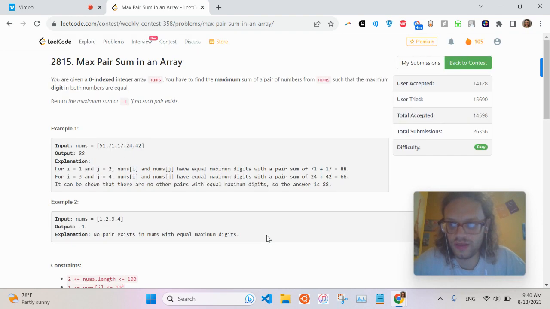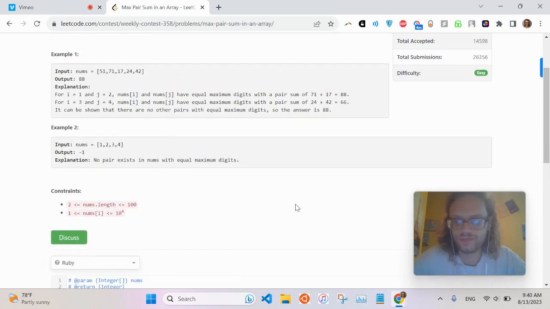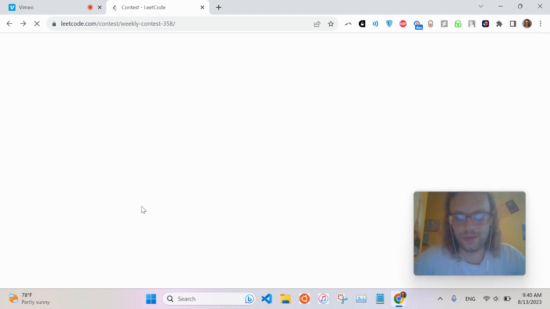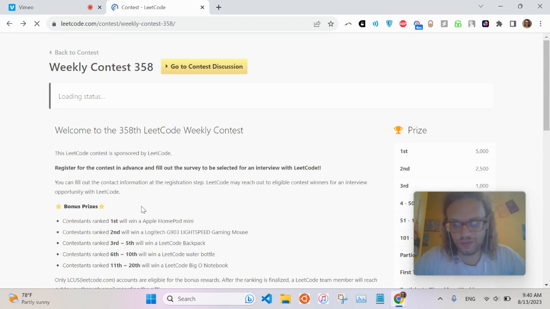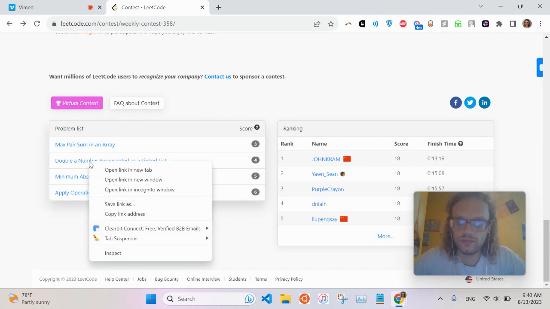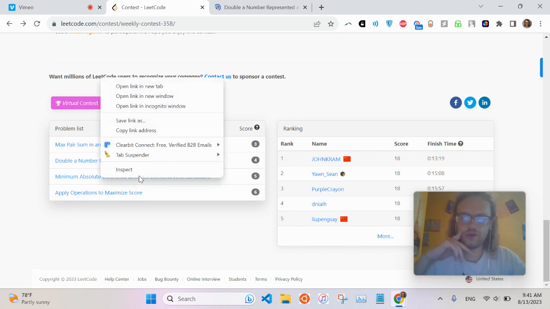Moment of truth. 88, -1. Easy peasy. Yeah, too easy. Okay. These other ones should be more interesting. And I could have done the check each time that way. I just thought it was easier since I'm going to be continuously calling the largest number of each, the biggest digit of each number. It just seemed easier to have that be stored.